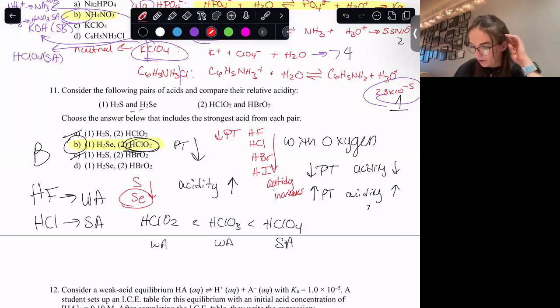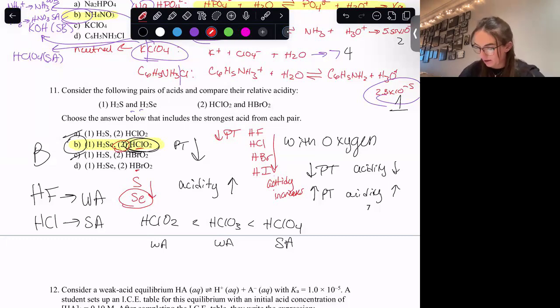And now when we look at chlorine compared to bromine, chlorine is smaller with the oxygen. So we will increase our acidity with the smaller atom when it comes to oxo acids. So HClO2 will be your stronger acid there. That also makes sense because we have HClO4, but we don't have an HBrO4, right? We don't have one of those because that's considered a weak acid. The smaller the atom, the better it is at being an acid in this case.